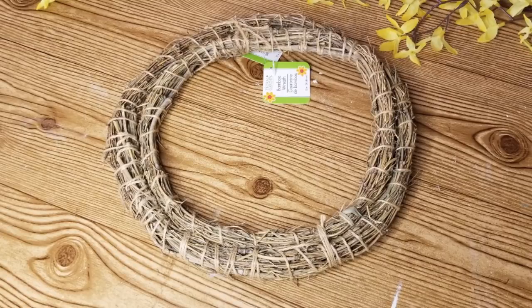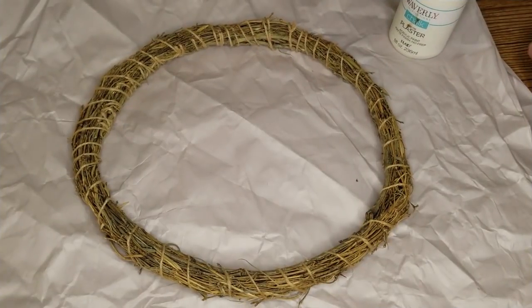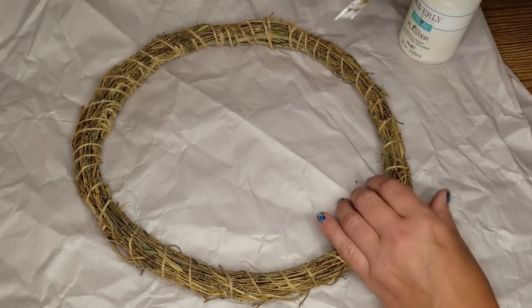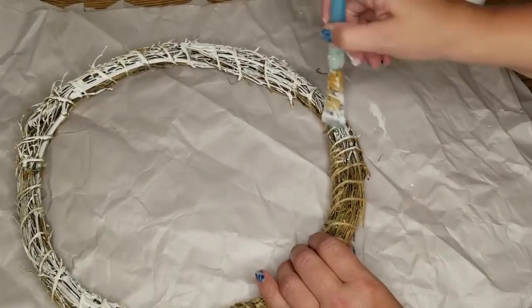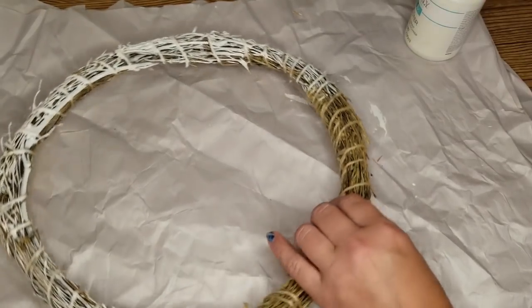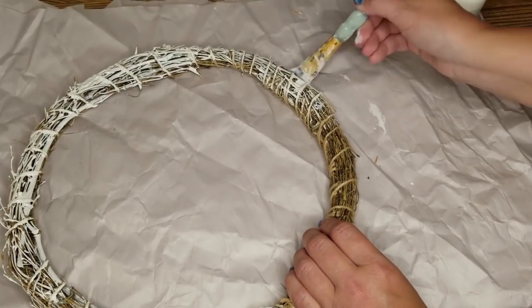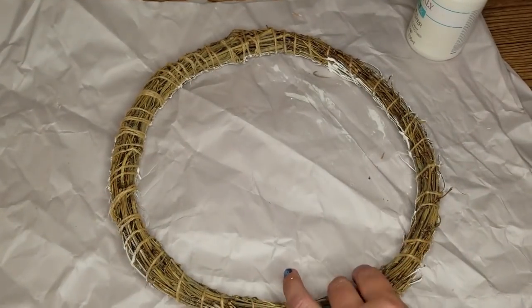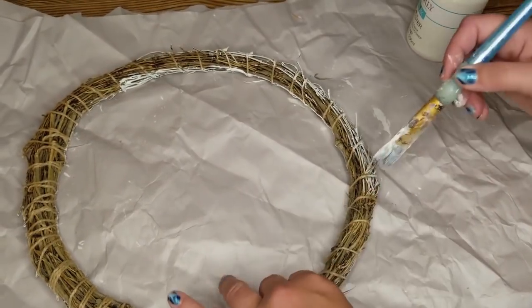Let's go ahead and jump right into DIY number 2. So I have these wreaths that I picked up at the Dollar Tree, and we're just going to take one of them and we are going to paint it white. Well, I'm going to be painting it in my Waverly chalk paint in the color Plaster, which was the closest I had to white at the time. And you're just going to paint it the best you can. I tried to get in a lot of those little holes, but it doesn't need to be full coverage. And it's probably not going to be unless you took it outside and wanted to spray it with white spray paint. So I am going to make sure I paint the front and the back of it the best that I can.